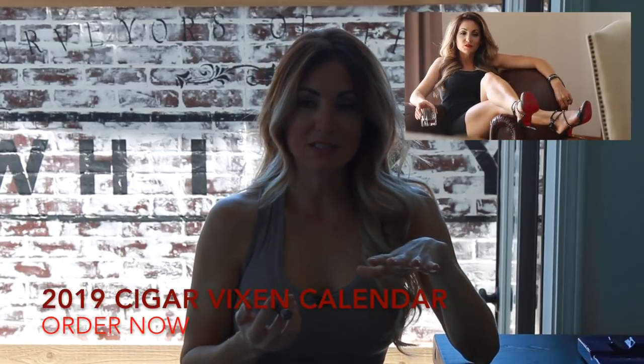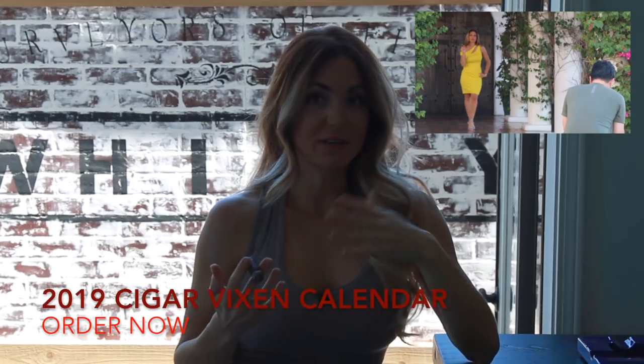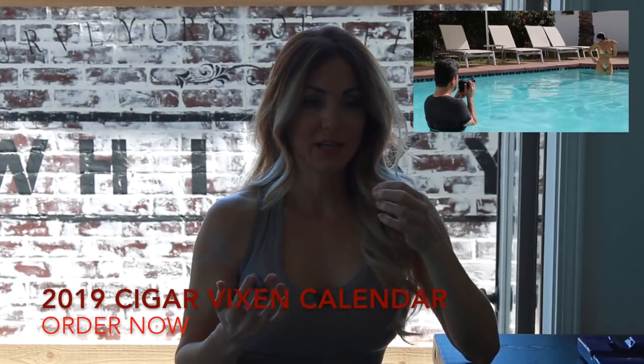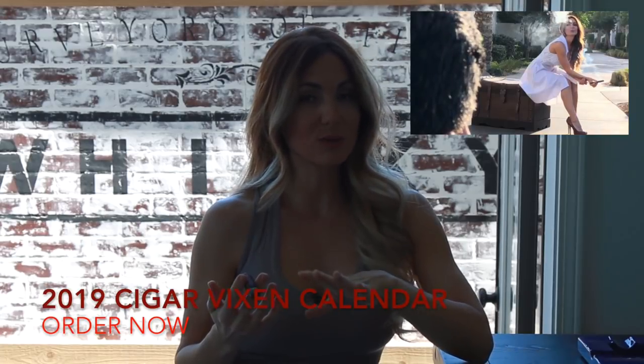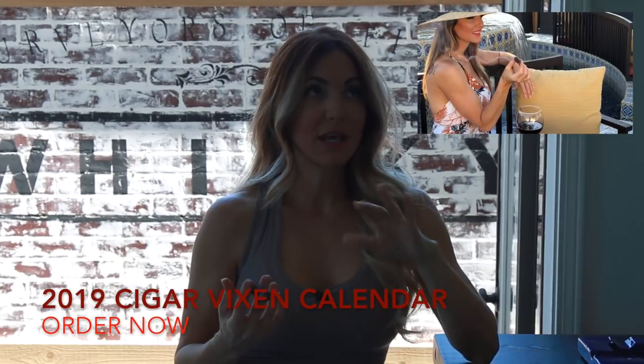So really good, good combination again on that spice. Not a ton of different transition towards this final third. Again, I already mentioned what it reminded me of, but it also had the spice toned down slightly, but you still feel it. Definitely a medium plus on the strength, but nothing overpowering, just a nice, full, satisfying stick.